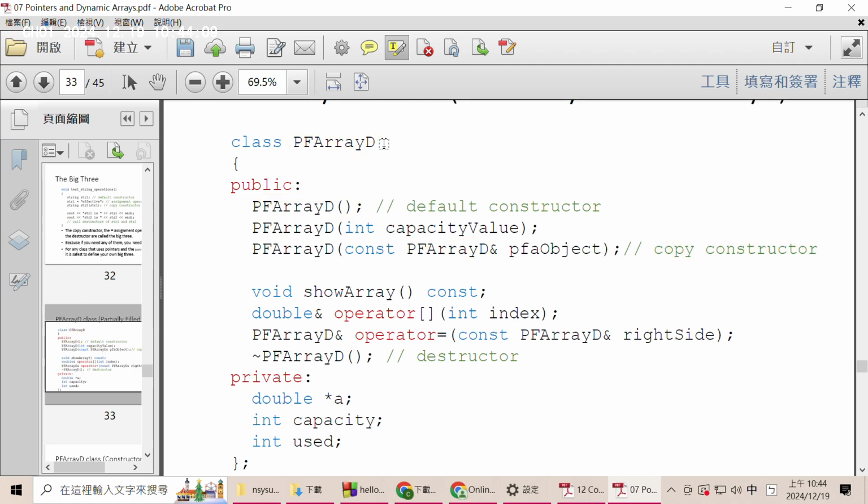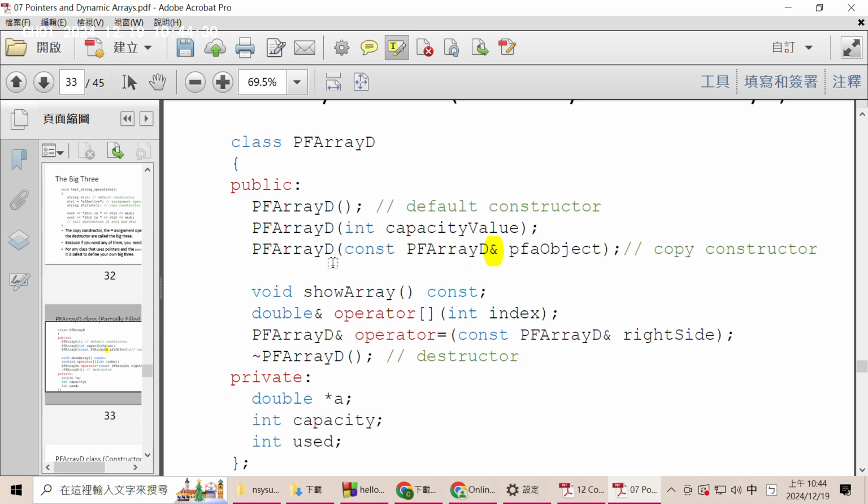And we usually use call by reference. So we add the ampersand operator because call by reference is more efficient than call by value.